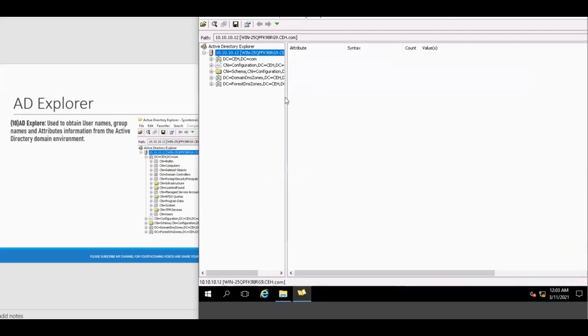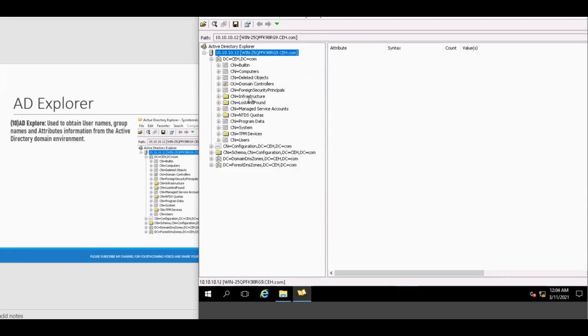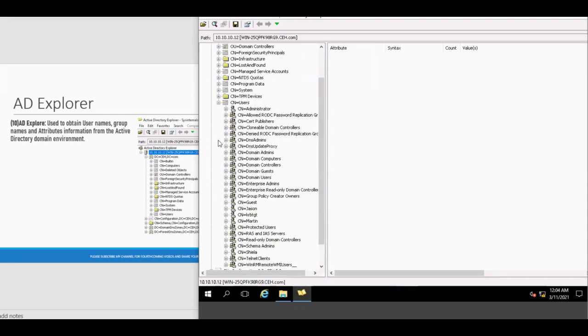All right, so we got some information. Let's see what it is exactly. Schema partition, configuration partition, domain, forest, everything we are getting of this Active Directory, which is installed on 12. So the domain name is ceh.com. Let's see what it is giving for the users. Oh, we got it.